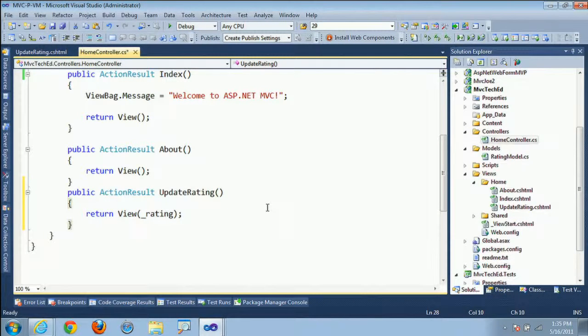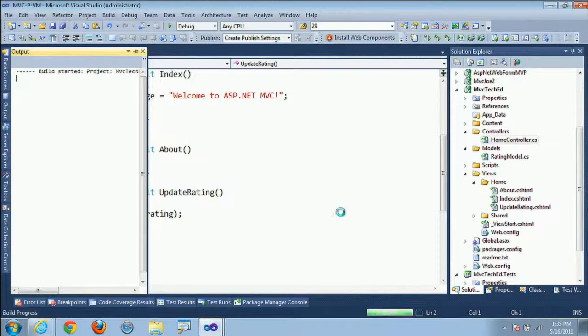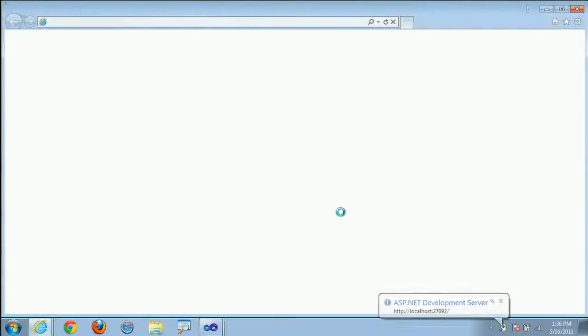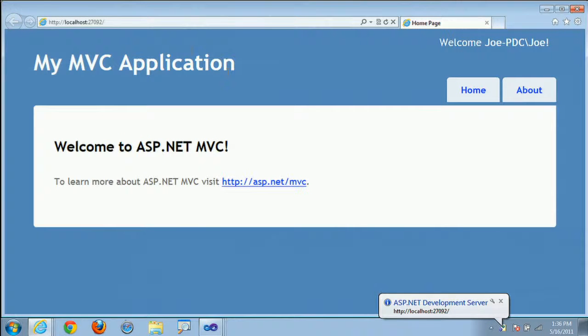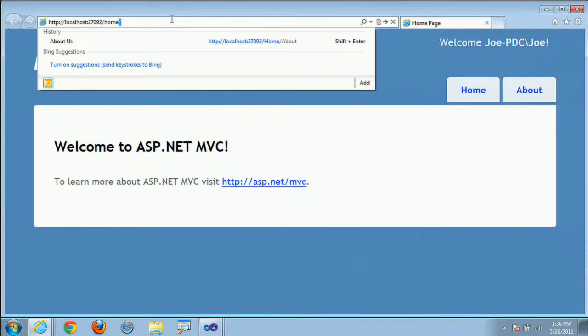So now basically what we're doing is taking that model, addressing it from the controller instead of the code behind, creating that reference just like we created in the code behind, and passing it into the individual view. So let's run this. We'll see if it works, and then do a little bit more. So we're recreating that ASP.NET web form. And to access it, we can access it directly through the routing.